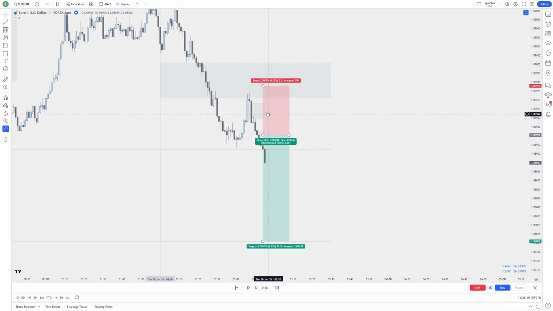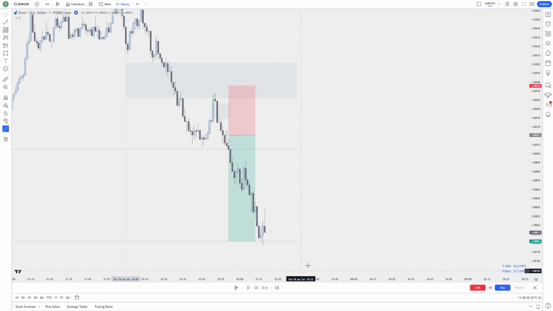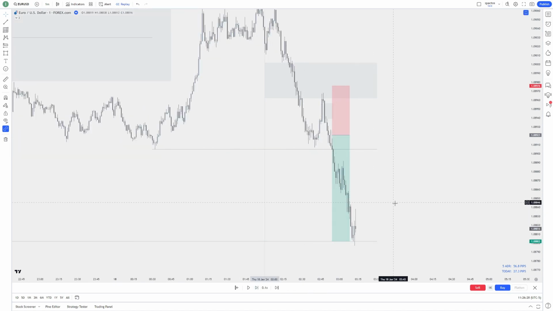So whichever one you guys prefer, whatever your entry model is, whatever you're more comfortable with, is how you would have entered on this. This is a more conservative approach, and this approach I do prefer a bit more. So I probably would have taken something like this, and then we could just let this run out. And we go straight to our take profit, for a nice 2.16 R.